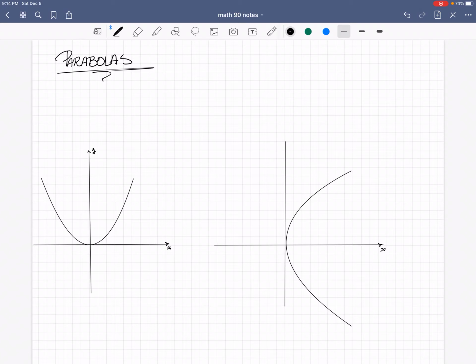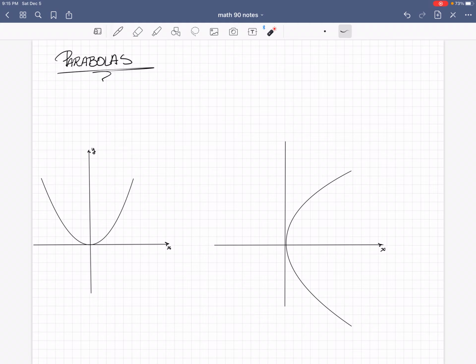This is our next lesson on conic sections, and in this lesson we're going to be talking about parabolas. You can see that I've already drawn two parabolas for us here, and you'll notice that one of them opens upward, and we're familiar with parabolas that look like this, but the other one opens sideways. So in this lesson we're really going to shift our focus from thinking about parabolas in terms of functions, quadratic functions, and instead think about them in a geometric sense.